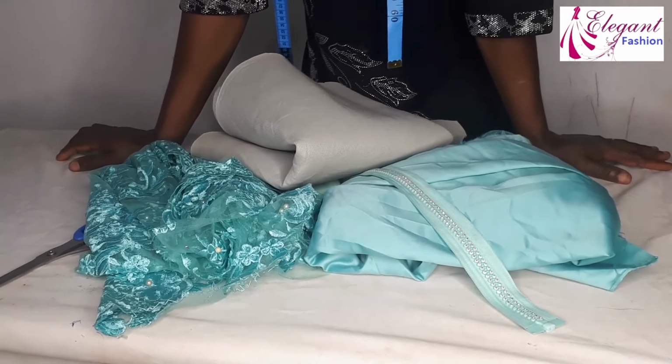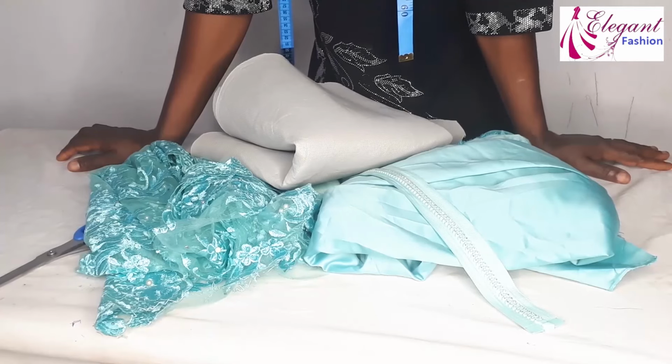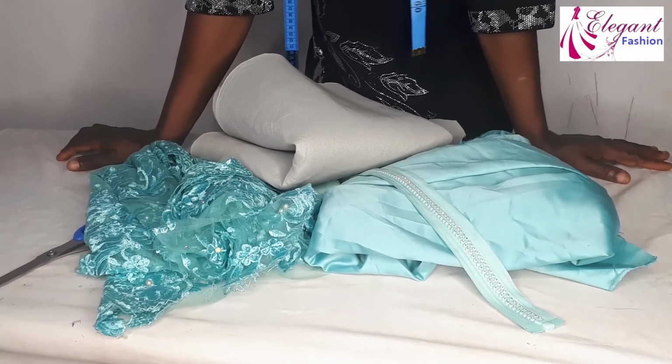In today's video, I will show you how to make a beautiful off-shoulder padded top.